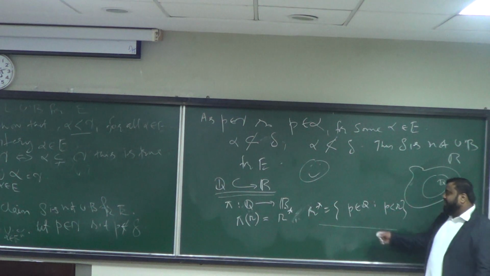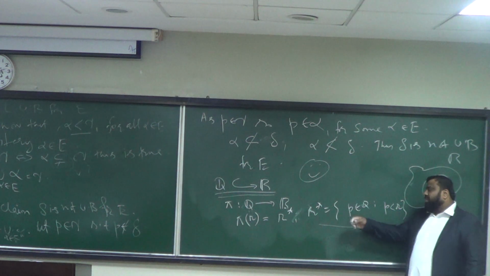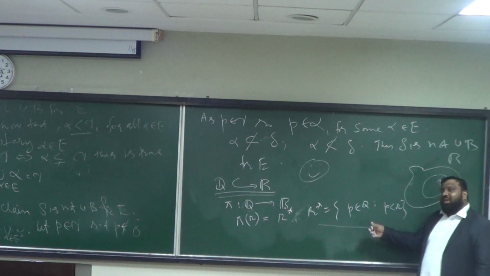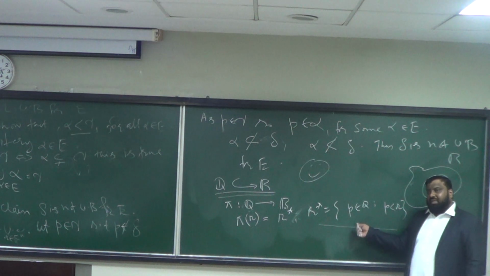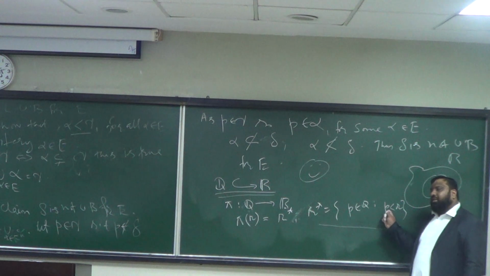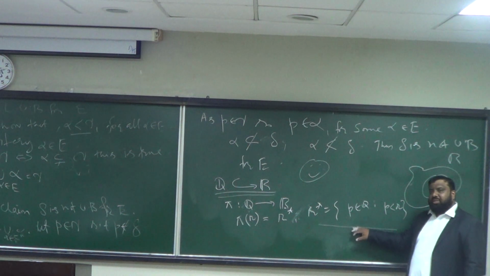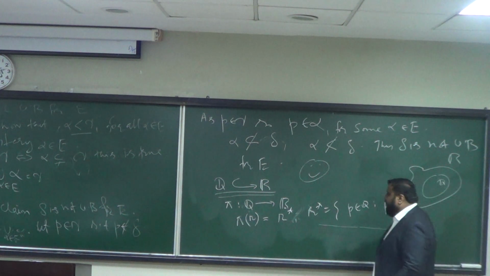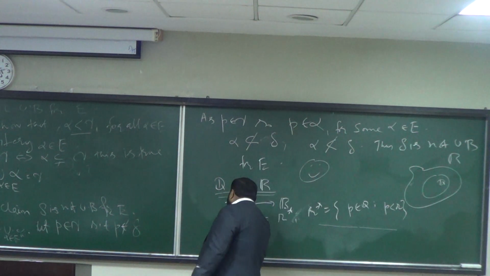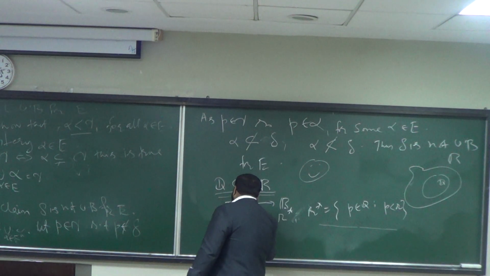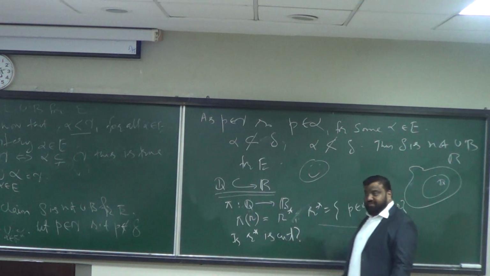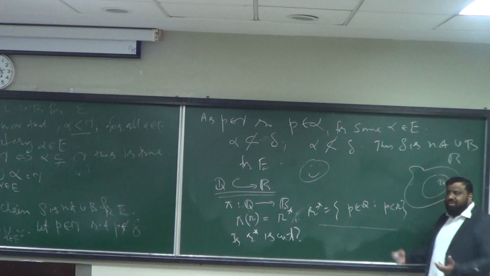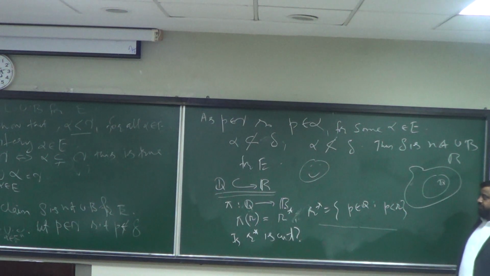So in other words, you take a P from R star, and you take any other rational number which is smaller than P, but since P is smaller than R, then that rational number must be smaller than R. It should be in R star. Hence it must be in R star. So the first thing to check would be: is R star a cut? Okay? So you need to write this proof for yourself. Not difficult, very easy to follow. You need to think about that.